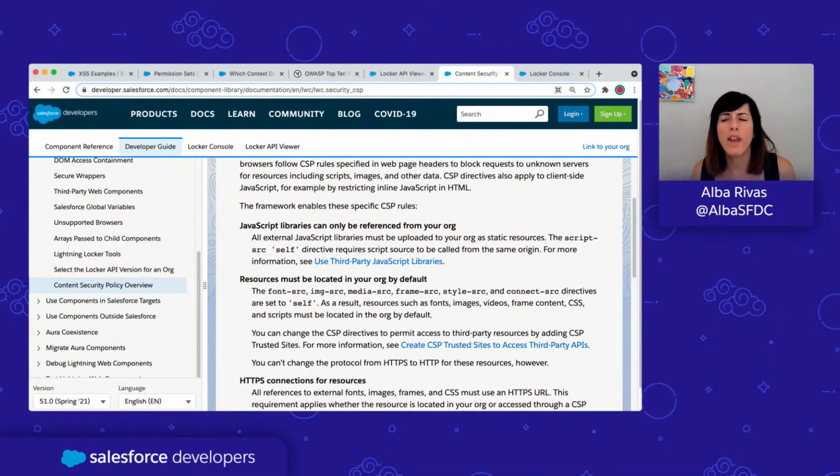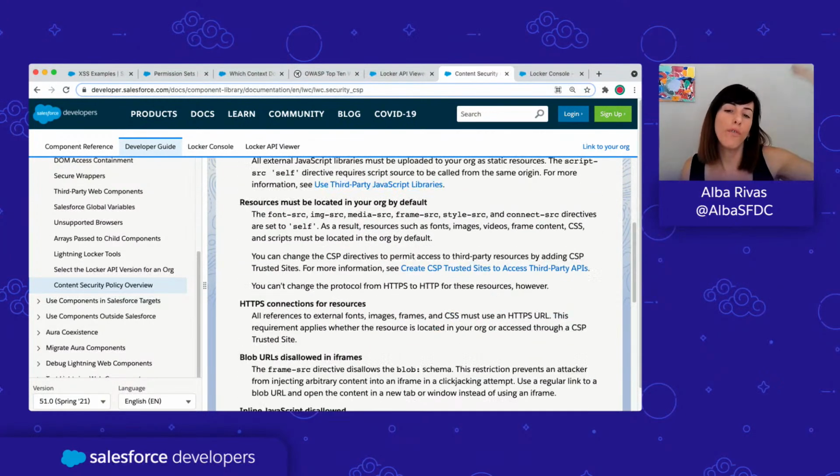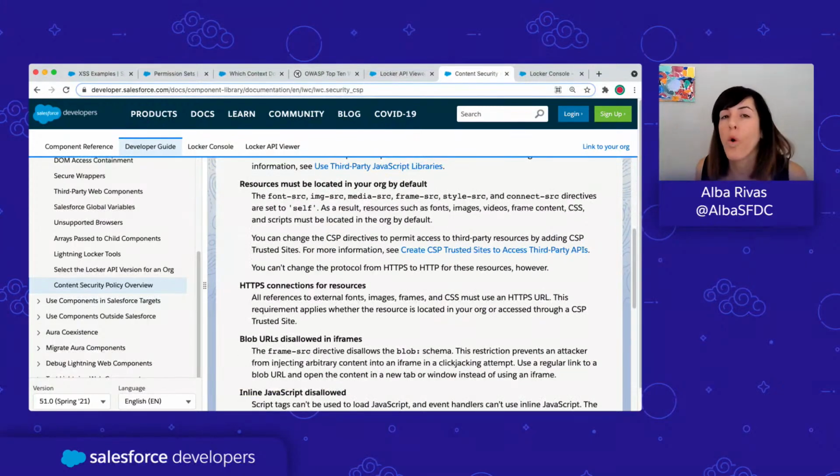By the way, there is a way in which you can download CSS resources and images if you specify a CSP trusted site, but by default we are not going to let you, and for JavaScript for sure we don't let you. We force you to download resources through HTTPS, which is encrypted, and so on, right? I'm not going to cover all the list.